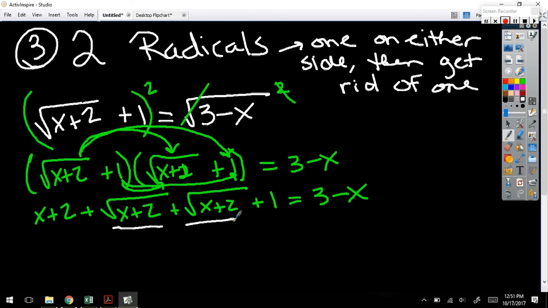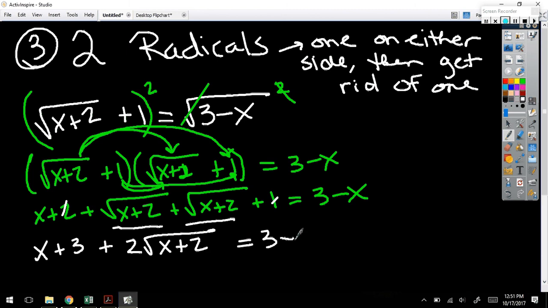Now, first of all, notice something here. These look exactly alike. Do you agree? So I have an x here, 1 and 2 makes 3, and I'm going to say that I have 2 root x plus 2's. Do you agree with that logic? No, because you're adding, not multiplying. Remember when we did like radicals? If they had the same number under the radical and the same root, you could combine the coefficients in front.